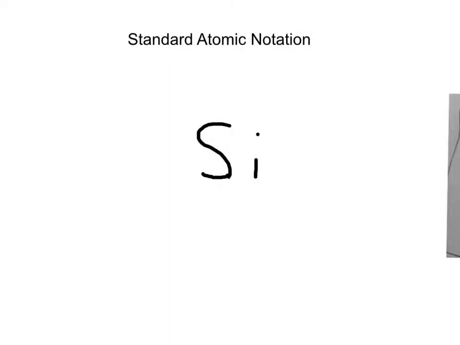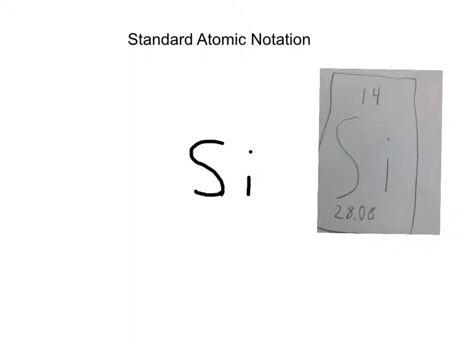And today we're going to be explaining standard atomic notation, which is basically one way of showing the electrons of an element. Today we chose silicon, and we're going to be showing you how to perform standard atomic notation with an element, easily right from a periodic table entry, which I've hand-drawn one here.